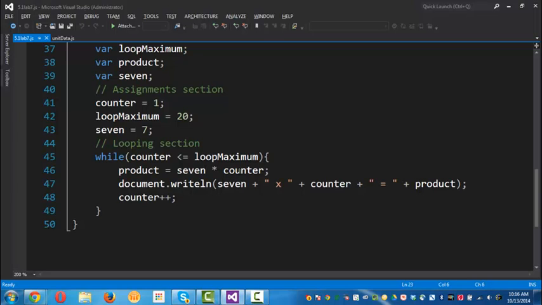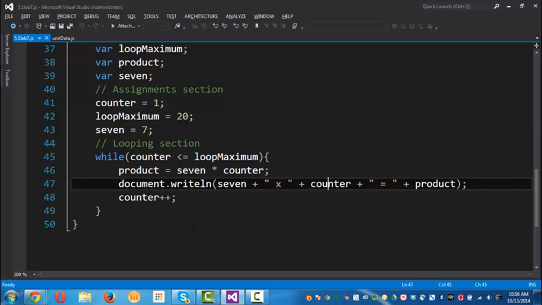We're going to document write that out. 7 times 1 is equal to 7, and then increment our counter. The next time the counter is going to be 2, so it'll be 7 times 2, which we store in our product, so it'll be 14. So 7 times 2 is equal to 14. Increment our counter, 3. 7 times 3 is 21, and so on and so forth till we hit 20.